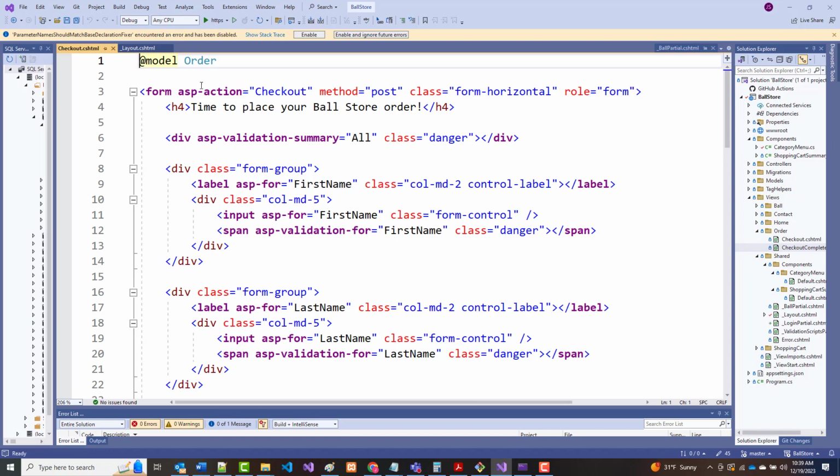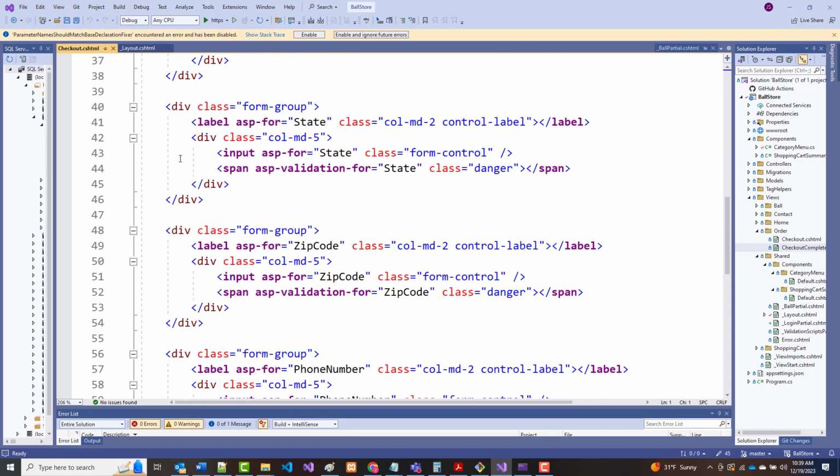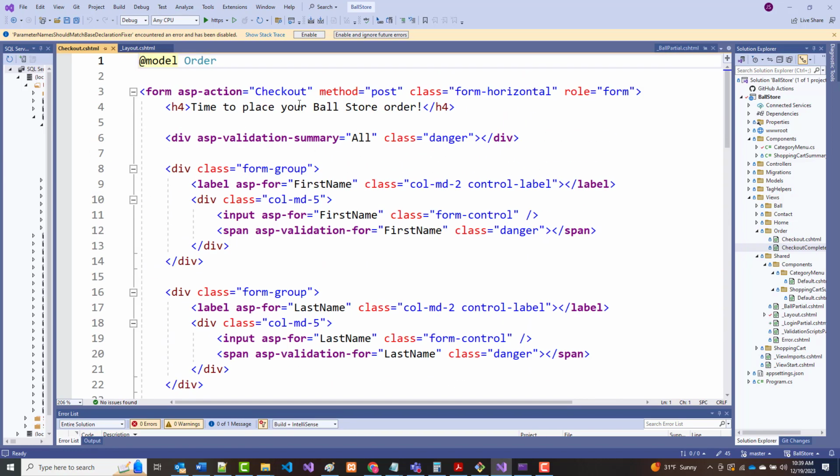It's an order. You can see it's a form that is taking up the entire file. So we're going to come in here, checkout, post, roll this form, just an H4 that lets them know. Here's our summary with a class of danger.